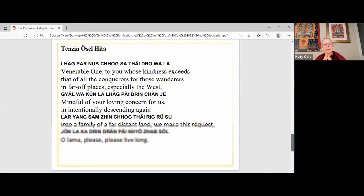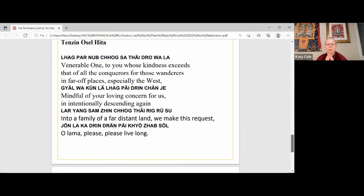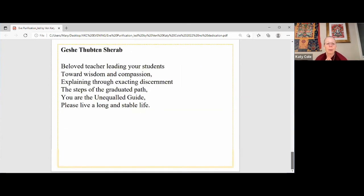And Venerable One, to you whose kindness exceeds that of all the conquerors, for those wanderers in far-off places, especially the West, mindful of your loving concern for us and intentionally descending again into a family of a far distant land, we make this request. O Lama, please, please live long. And for Geshe-la, beloved teacher, leading your students toward wisdom and compassion, explaining through exacting discernment the steps of the graduated path, you are the unequal guide. Please live a long and stable life.